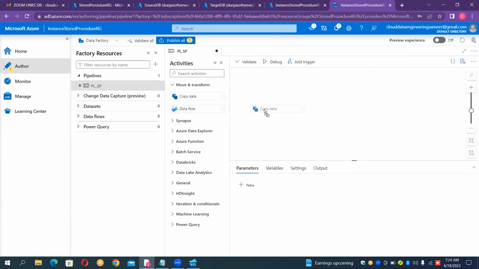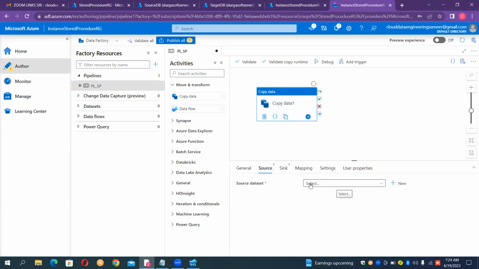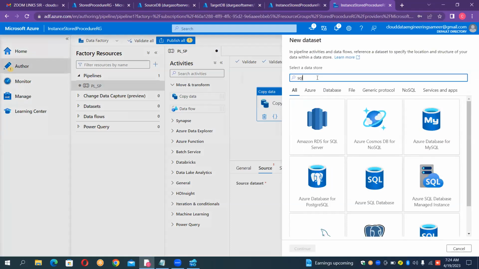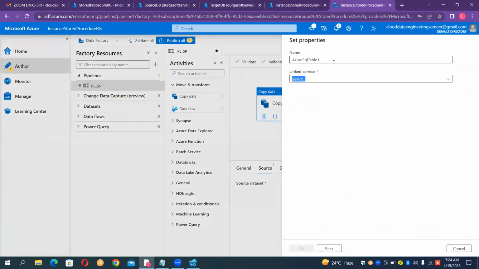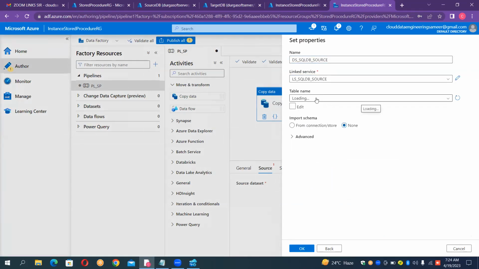Yes, guys, are you following everyone? Yes, Amit. The copy activity, and now, guys, select the source. You don't have any source data set, so create it directly here. So I'm using the SQL and I use it here the data set. The data set name I'm giving it as ds_SQLDB_source. Selected source. Table is only one here. Select it. So click on OK.